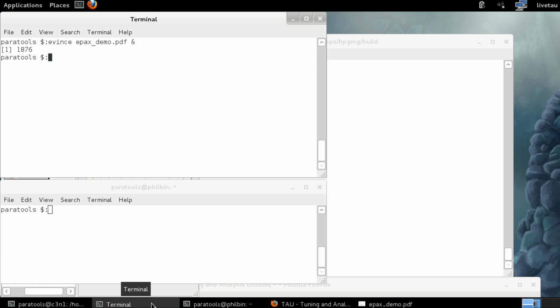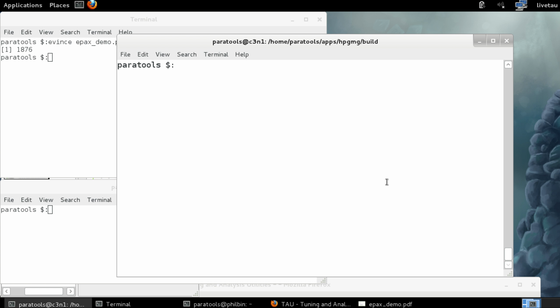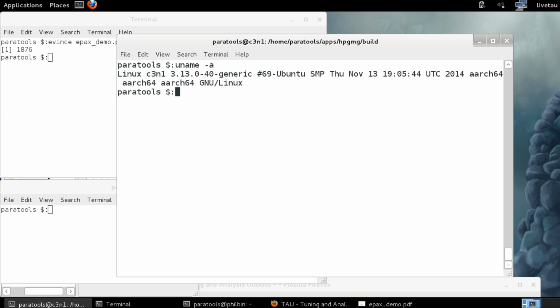I have logged into an ARMv8 system and it's running Ubuntu. Let me just rebuild the HPGMG benchmark.